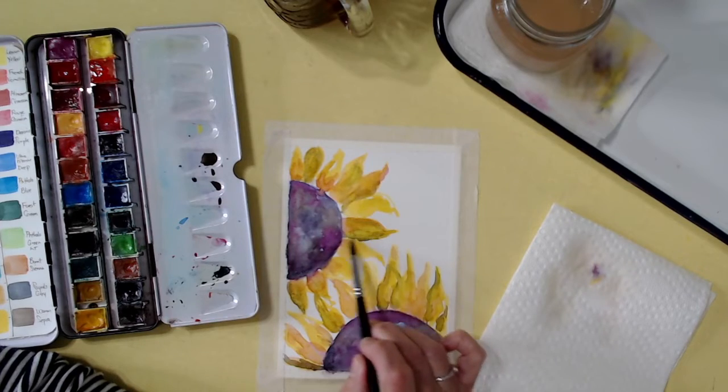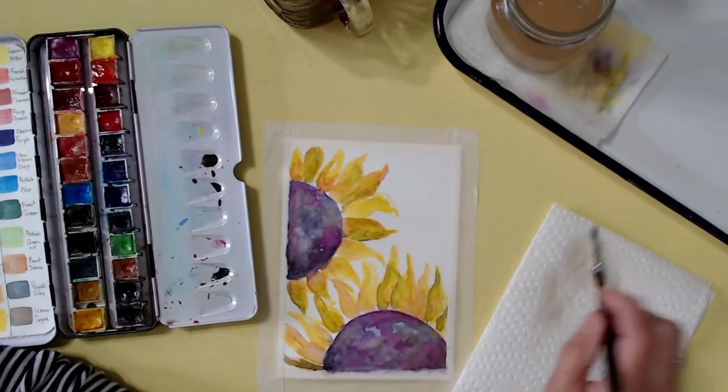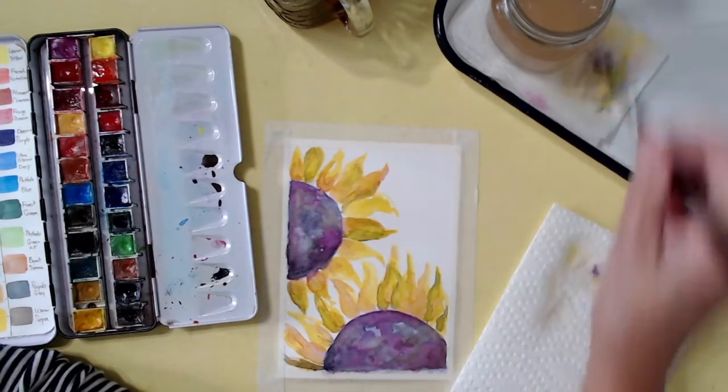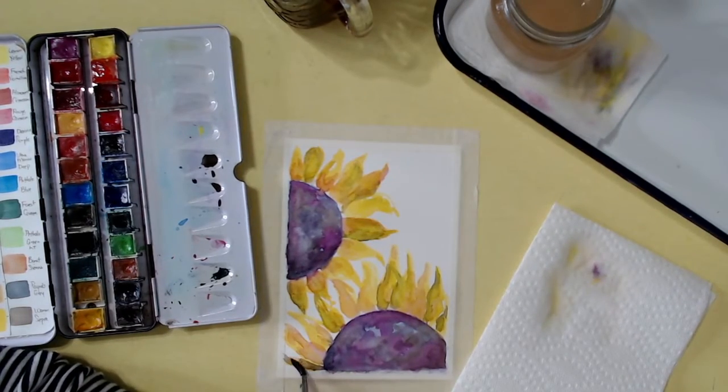Isn't it fun just to play? We as adults, we don't do that enough. Kids do it all the time. Well, they should do it all the time. If they don't, they should.